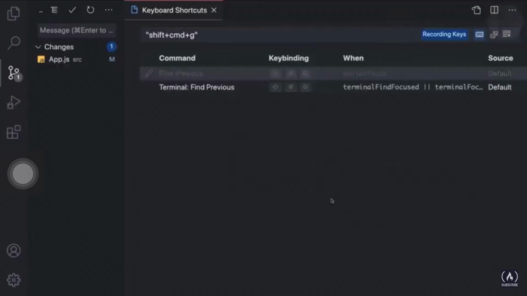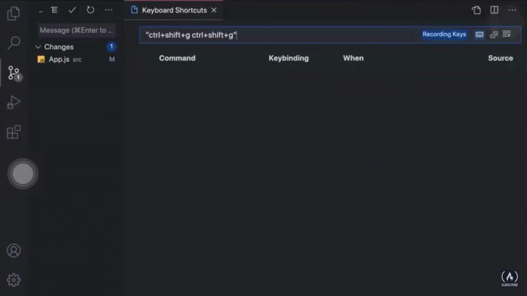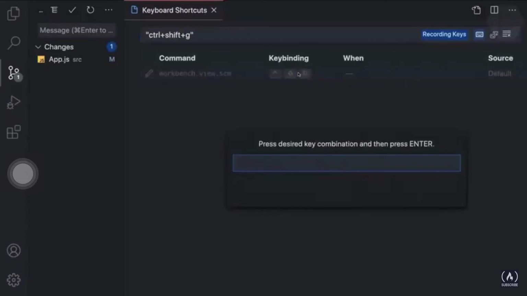Let's see which one it is. It has find previous, and find previous in terminal. Okay, so we will change that later. So once again, let's go to Command Shift G, and change it to Command Shift G. That was Control Shift G for searching, and I'm changing this to Command Shift G.